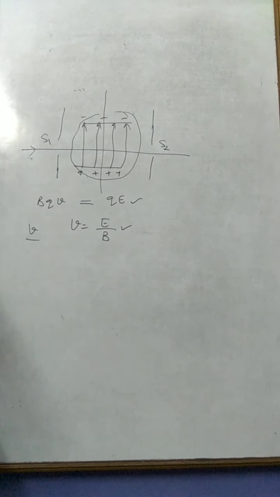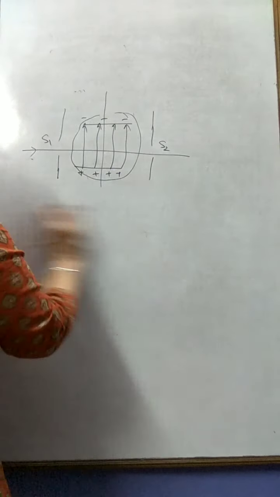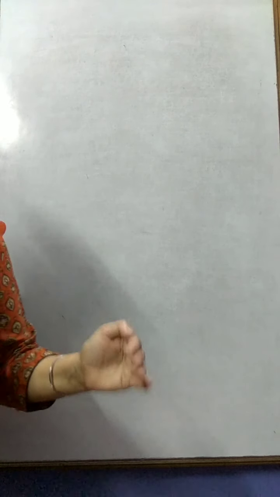Okay. Then we have the force on a current carrying conductor placed in a magnetic field. At the start of the lecture we studied that when a charge moves in an electric field, it experiences a force QE, which makes the path parabolic. And when the charged particle moves in a magnetic field, that force moves the charged particle along a circular path. Now we have the force on a current carrying conductor placed in a magnetic field.